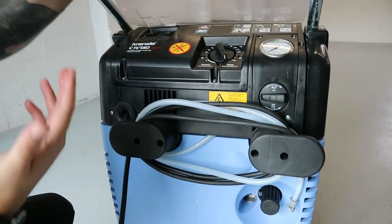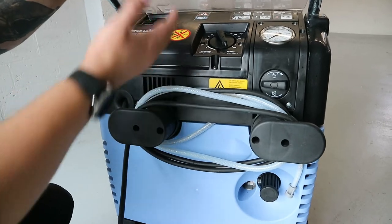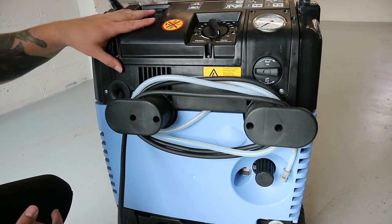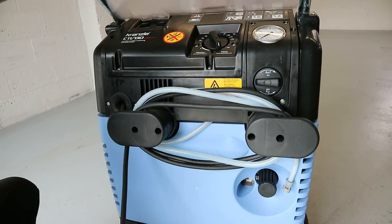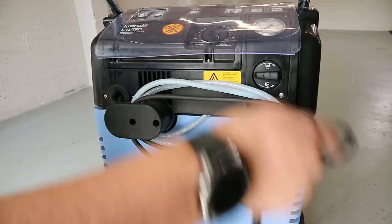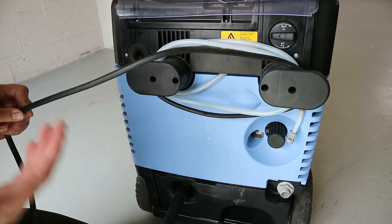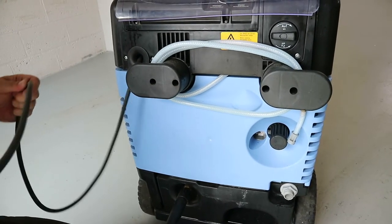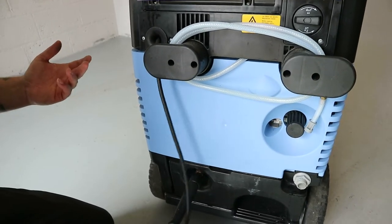Everything feels really good, really solid. Switches, everything feel pretty well insulated, especially taking the machine apart, which obviously I didn't want to do. But still, it felt really robust and felt really, ironically, well made. The power cable as well, really thick gauge cable. We've got 10 metres of cable on the end of this, so plenty of scope for moving about your machine.